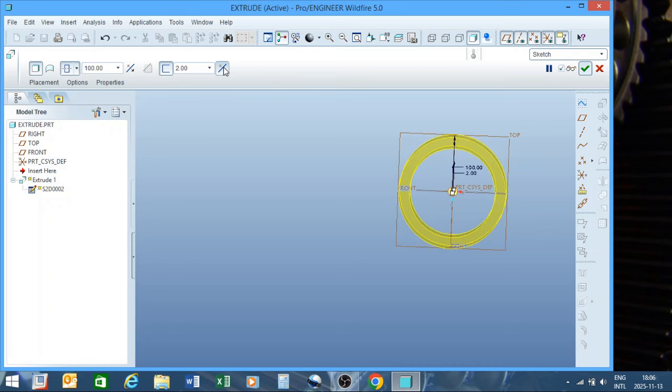So I usually go inside, I usually work on outside diameters, but if you are working with something that requires you to use inside dimensions, you can. All you have to do is click on the function and it will shift it to where you need it. Okay, but we're not going to do thickness right now.